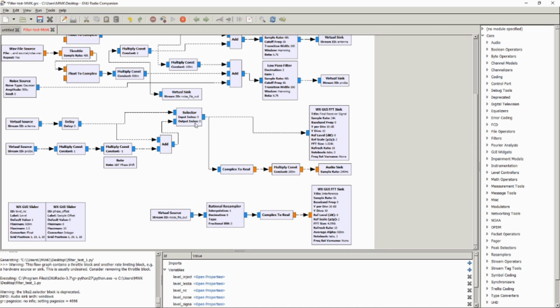From that processed signal we've removed the noise, and then we just feed that into the speaker and play it. We've got various FFTs lined up to look at both the interference and the final received signal.